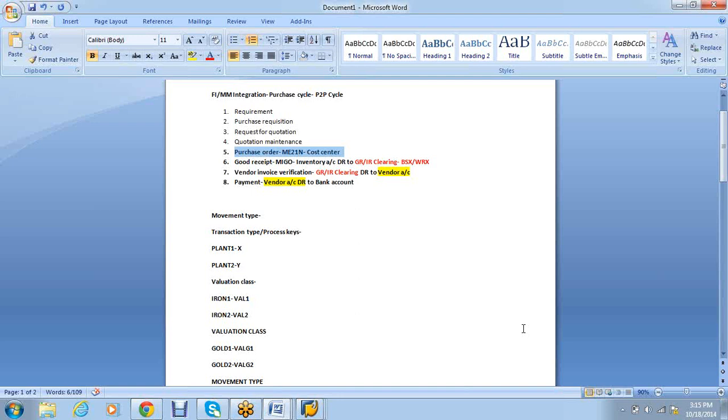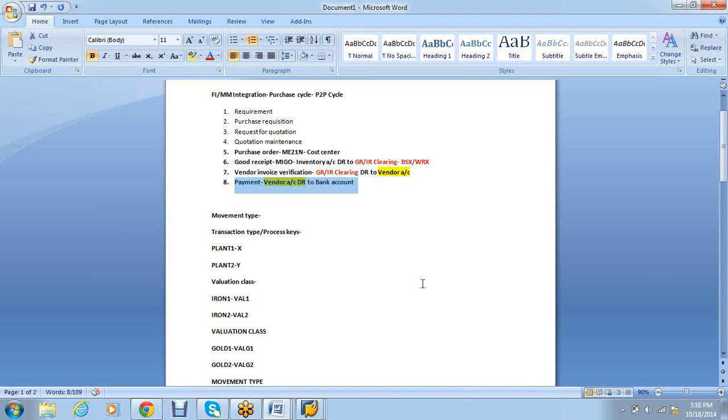Okay. So is this MIGO step part of FI? No, nothing is part of FI till payments. Payments is your part of FI. Like invoice creation, we have to do, right? No, we don't do it.